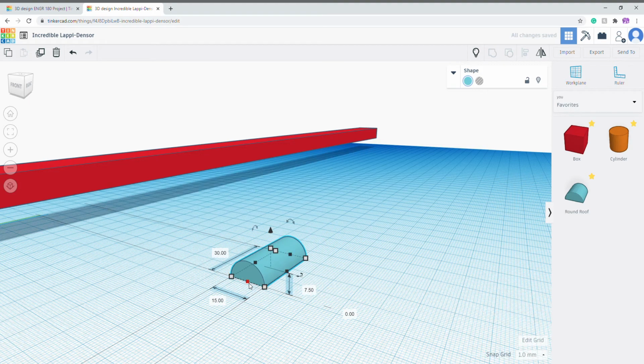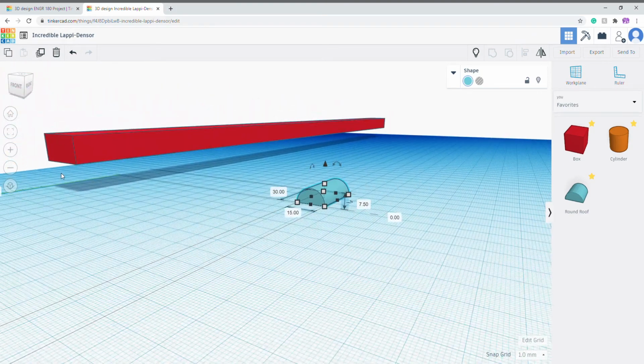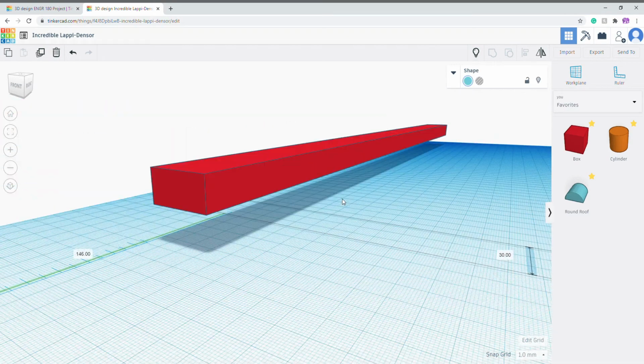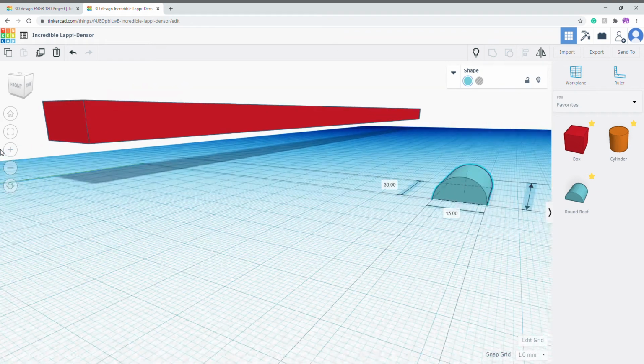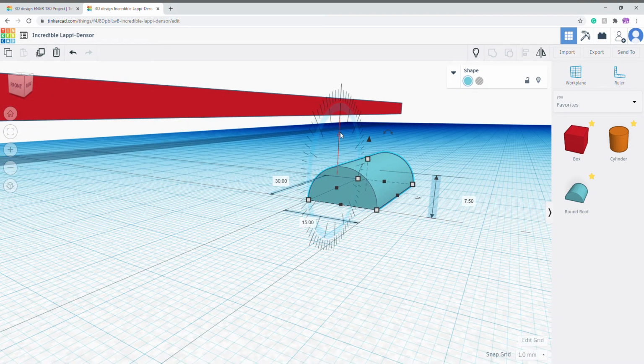However, this bottom part right here that's flat to the work plane, we need that to be cohesive with this edge right here. In order to do that, there are some rotating parts on the piece. So you see it brings up a little clock type of thing.